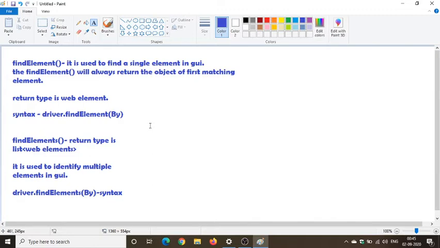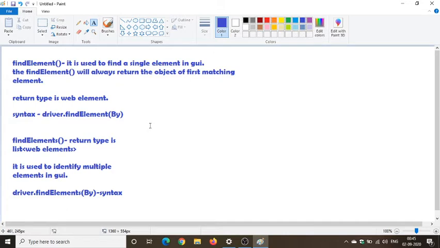Find elements will navigate through the entire HTML document and identify all matching multiple elements.